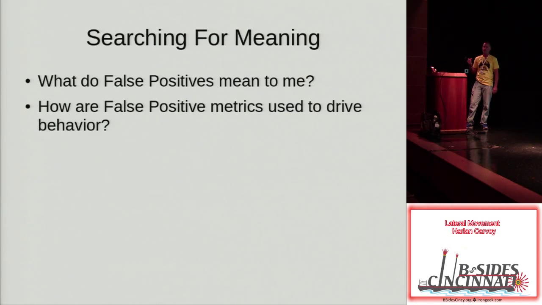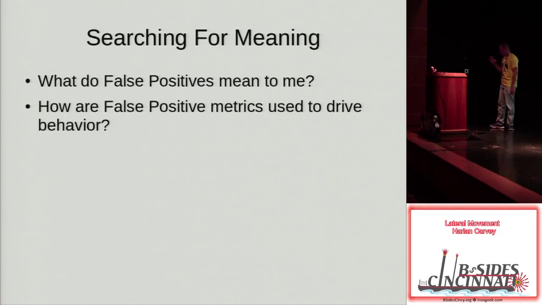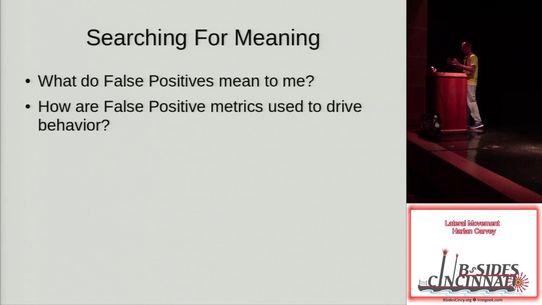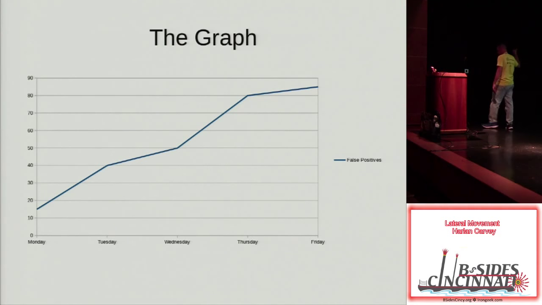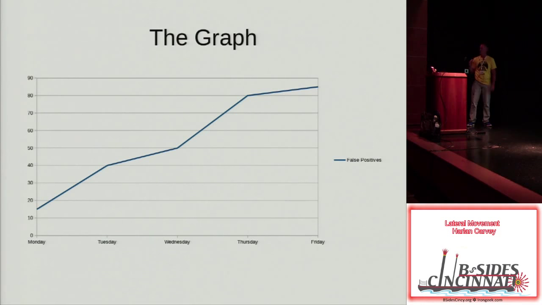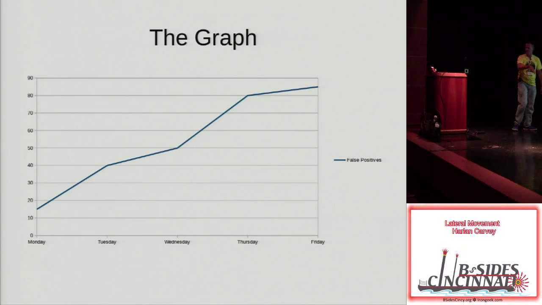Let me explain what I mean by that. At a previous job, we would always look at the false positive metrics as a graph, and that graph would always be a line chart. That line chart inevitably would always look something like this. It was always trending up every single time. We would all get into a room, put this chart up on the projector, look at the data behind it, and say, hey, look, it's trending up. It can't keep doing that, because eventually there are going to be so many alerts generated that our analysts won't be able to keep up, and we're going to miss stuff. We'd all nod our heads in agreement and go about trying to figure out some way to get that graph to go down.